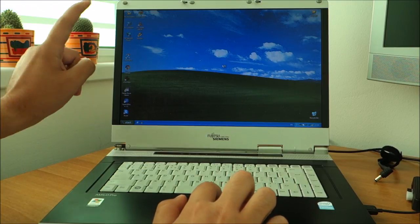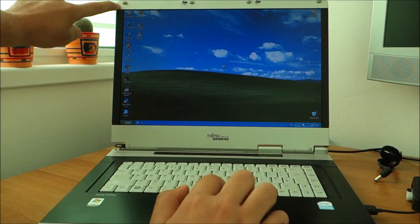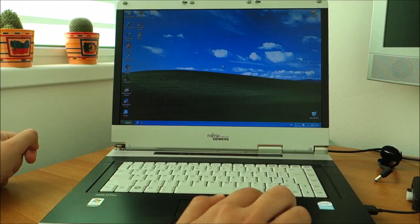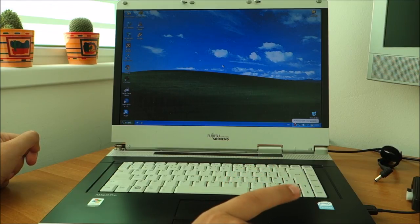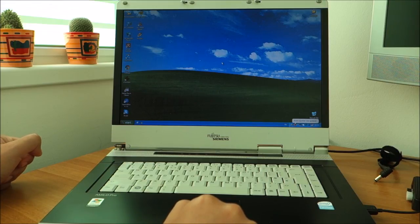Now I see that Avira, it's updating, it just disappeared. And yeah, what else? It was missing one of these rubber spacers. I put one from the broken screen. And the hard drive, I was mistaken. I thought it's 80 gigabytes. It seems it's 60 gigabytes. But for the moment, I don't have a bigger one. But for Windows XP, it is way more than enough.